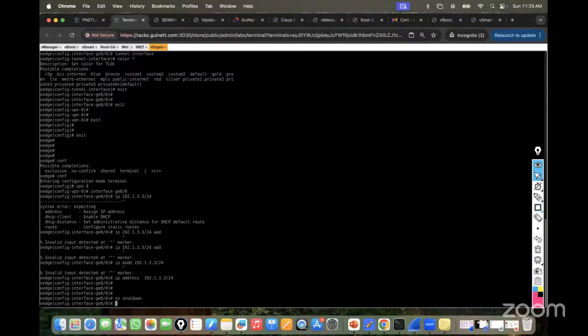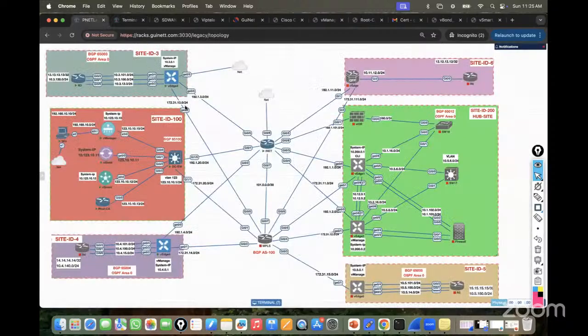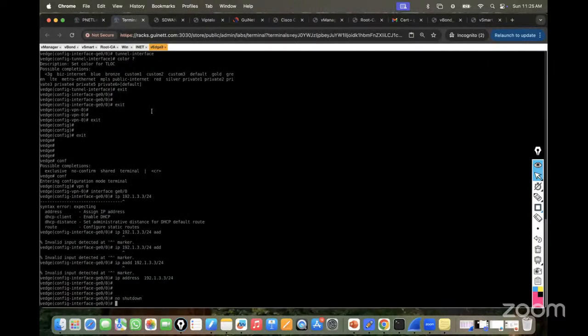After this, most important, what are those colors like blue, bronze, gold? This can be used for the different transports. Blue, red, silver can be used for any public or private things, custom, any you can use. Mostly blue and bronze you can use for the public internet. Red and silver are also for public internet. If you have any kind of private, meaning MPLS circuit, you can use the private. But you can use any color. It's not going to make any difference for you. And gold with Metro Ethernet, the same: if you have the Metro Ethernet circuit, use Metro Ethernet. Gold again you can use for any public internet. Okay, those are for internet.